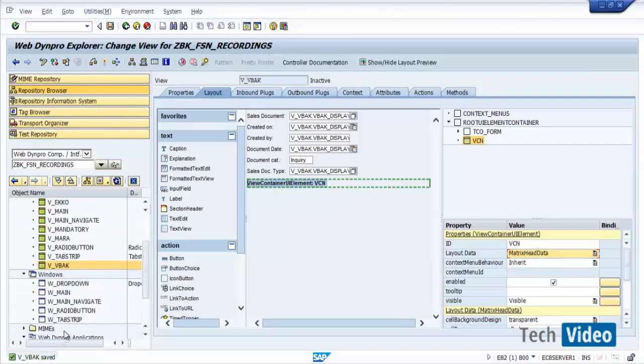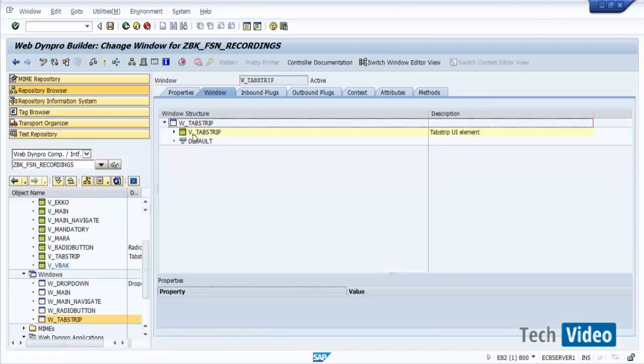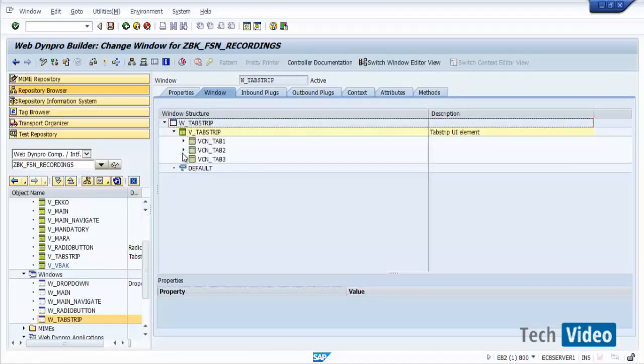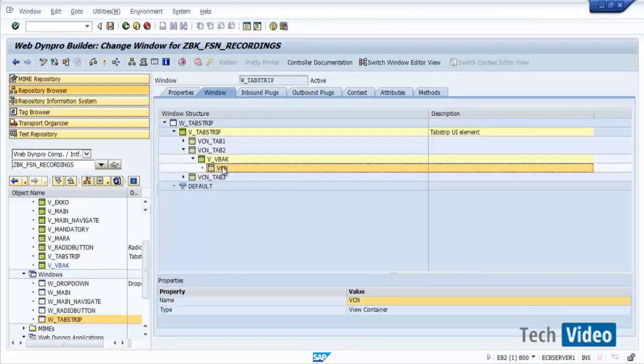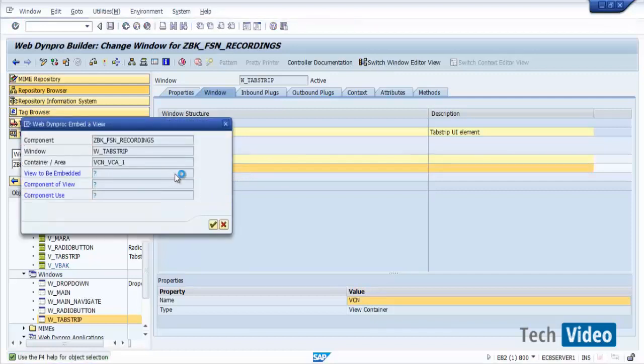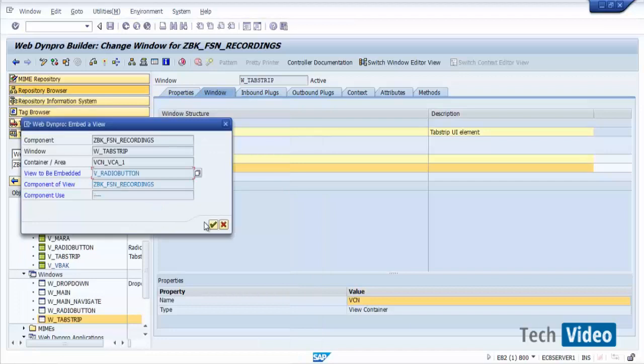Now go to W_TabStrip, go to VCN_V_VBAK. Here we got the view container, so right click on it, press F4. Now this time I would like to select V_radio button.